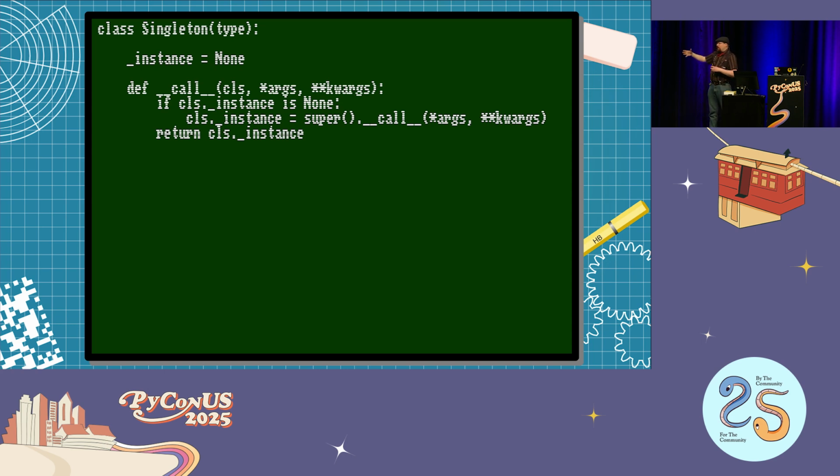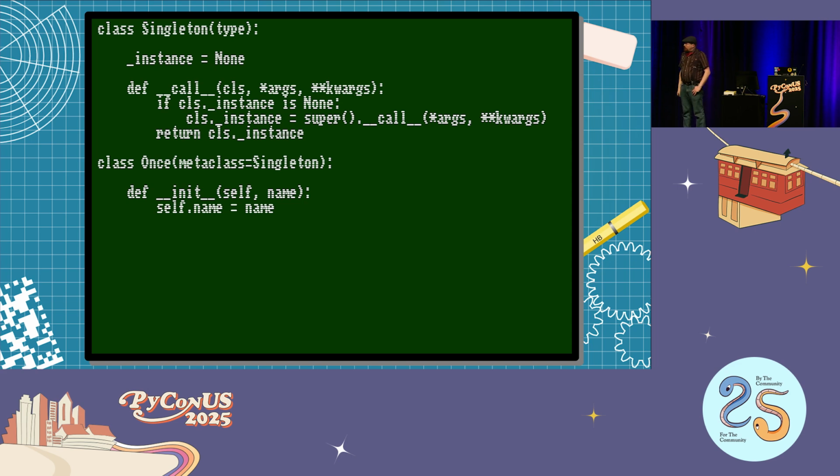So this is the beginning of instantiating a class. Excuse me, instantiating an object. Takes a minute to remember that, but an instance method on a metaclass is a class method on a class. Takes a minute to get used to that. So this call method is what would be called when we try and instantiate a class that uses this metaclass. And we check if the instance already exists. If it does, we just return it. Otherwise, we're going to instantiate a new one. We super the call, create the new instance, store it, return it, all's good.